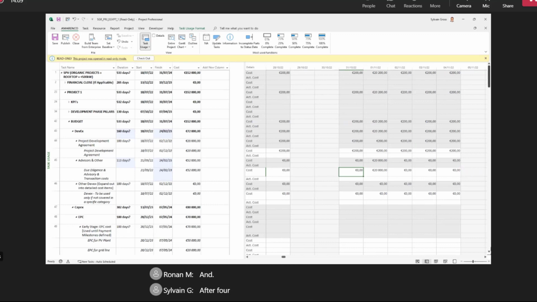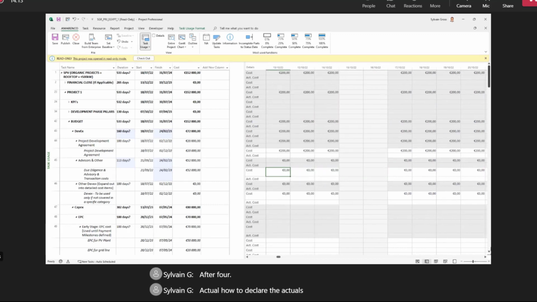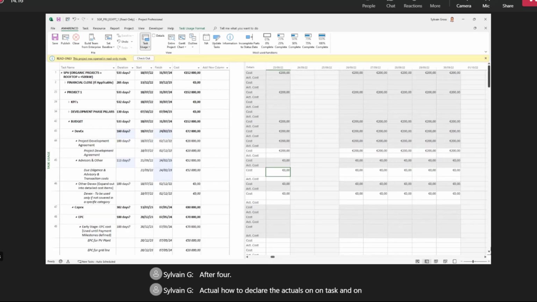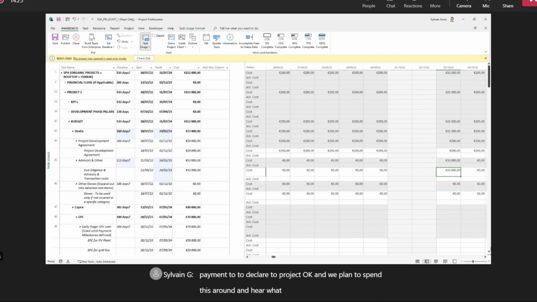For actuals, how do you declare the actuals on a task and on a payment? To declare to the project, we plan to spend this amount and here is what we did.